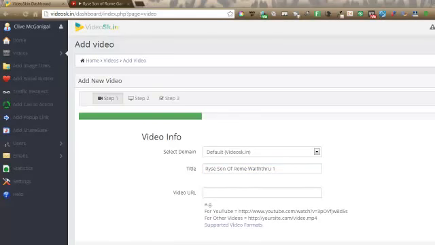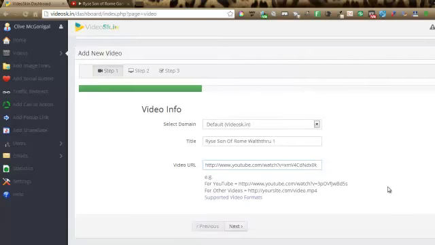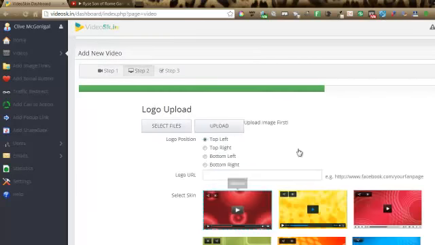Let's copy that. But you don't have to use YouTube. If you've got videos sitting on your hosting or in the Amazon cloud, you can use those. But for now, I've only used YouTube videos. And of course, you can use other people's videos. And if they've allowed their videos to be shared and embedded, well, personally, I think that's okay. So I've done that. Now I'm going to click next.